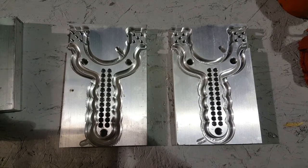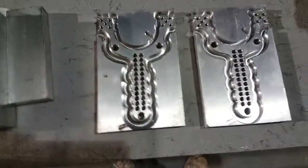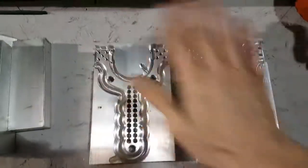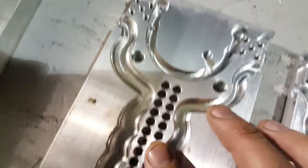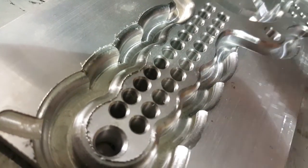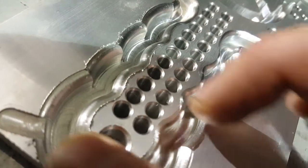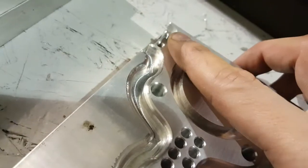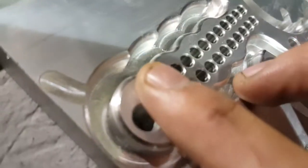We're gonna pick up on the next step of making our slingshot, which is making a fixture for operation number two. As you can see, we got our slingshots done. This one is from the video — I didn't realize until I seen it, but if you look closer at that radius, it was digging into the handle. That's because when the tap snaps, it lifts the material up a little bit. The second one I ran off-camera looks good.